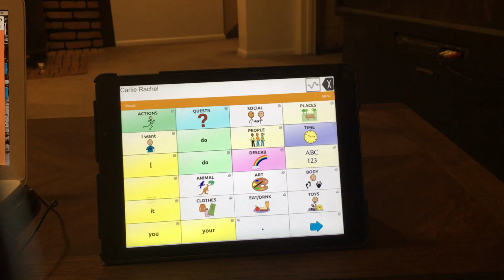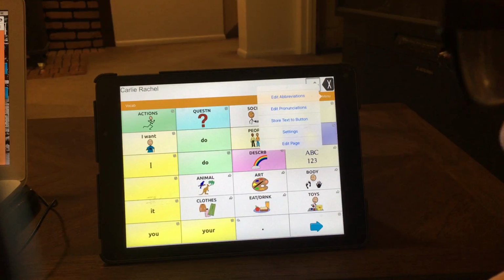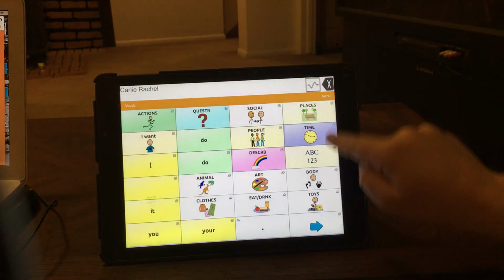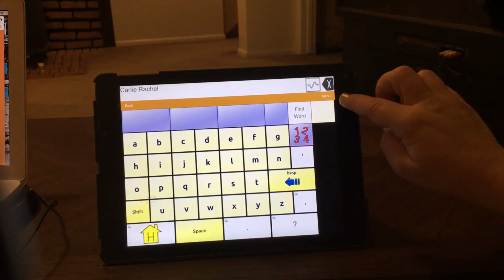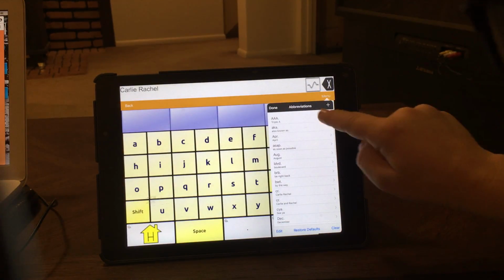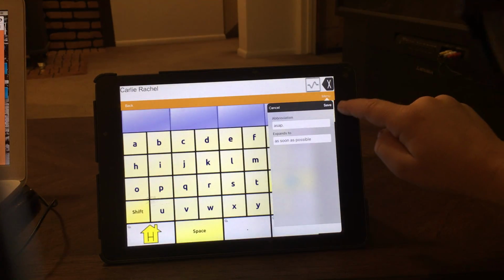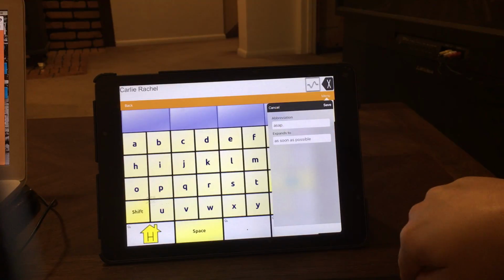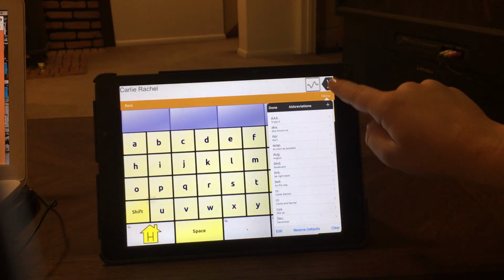And that's how you turn on or off or adjust the abbreviation expansion. And you can erase them if you want to remove one that you've created.